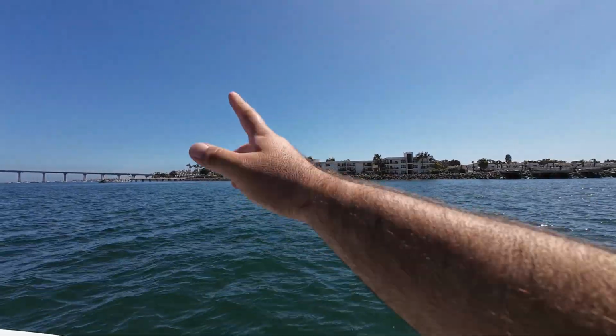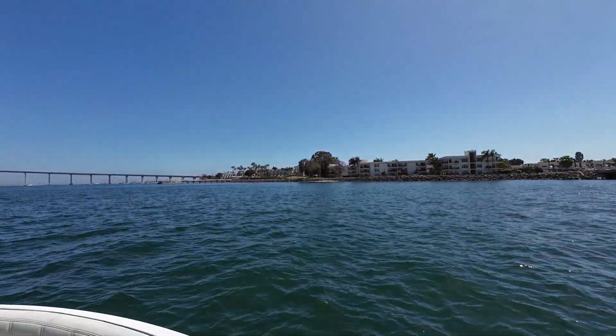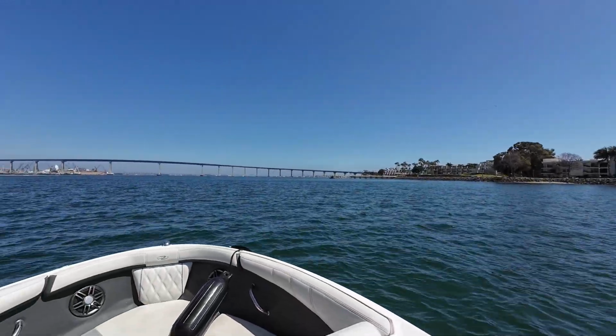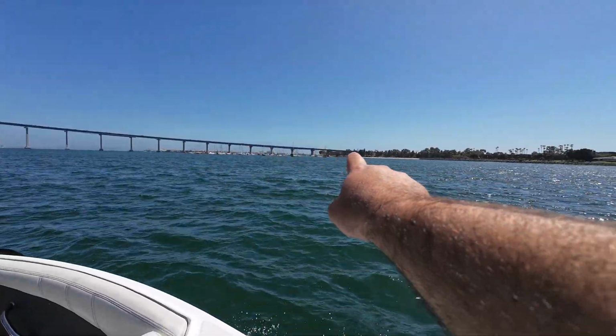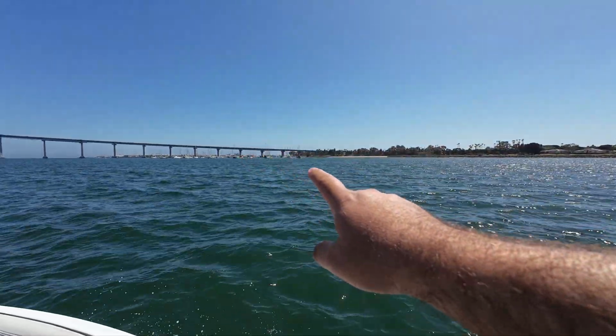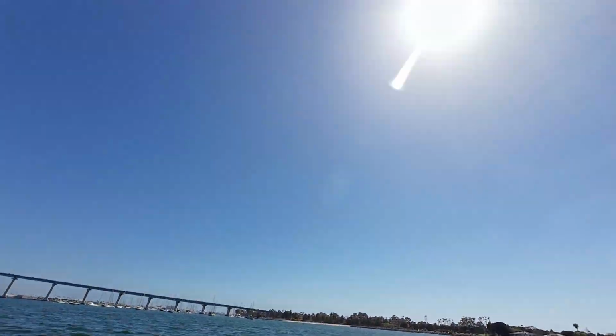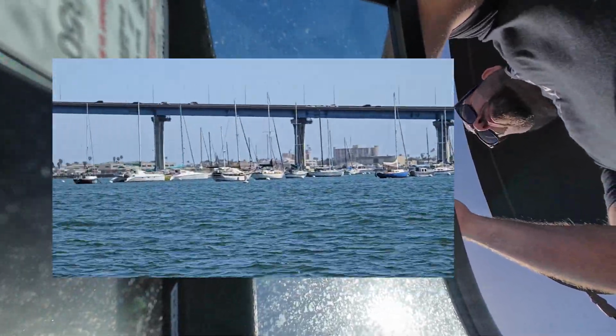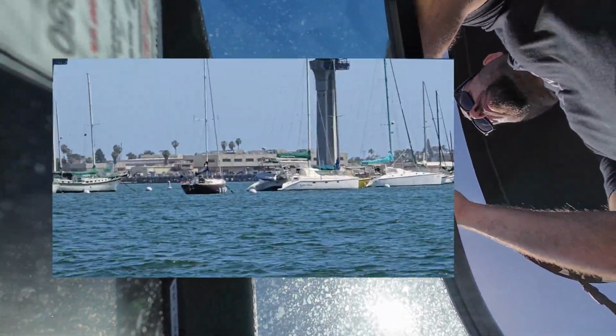That's a hotel. I think it's a Marriott. And then from the Marriott, you can rent out jet skis and kind of hang out. You see all these boats, all these little sailboats here? I'm gonna actually use my phone to show you. I think I need a camera with zoom or something to use for these videos. But anyways, you see all these boats right here?